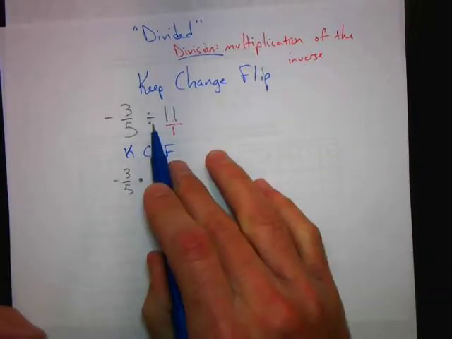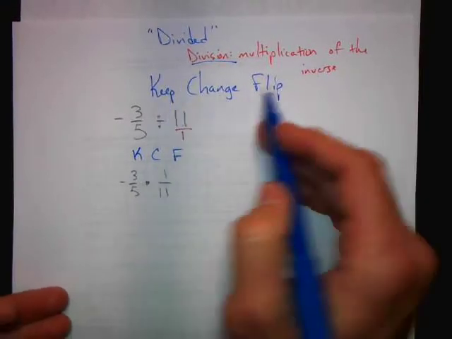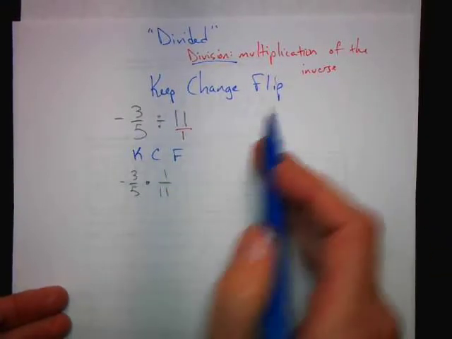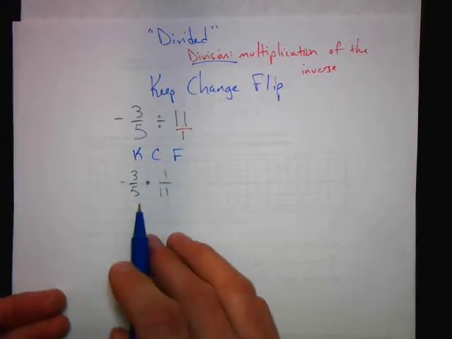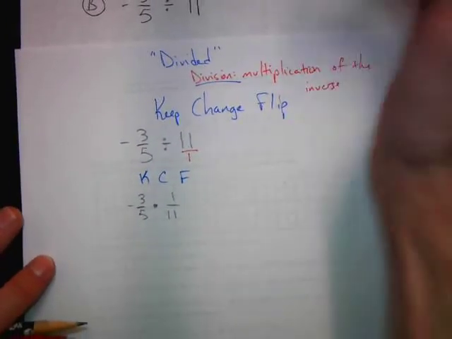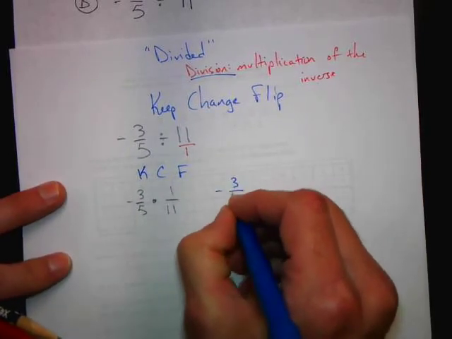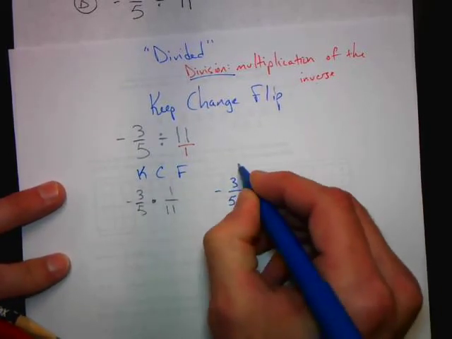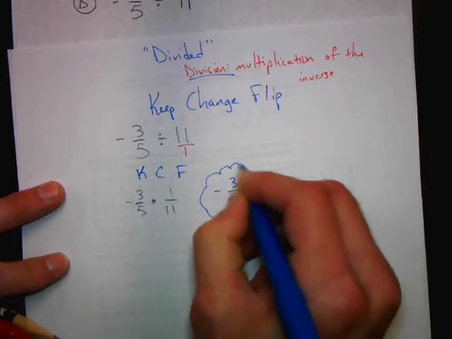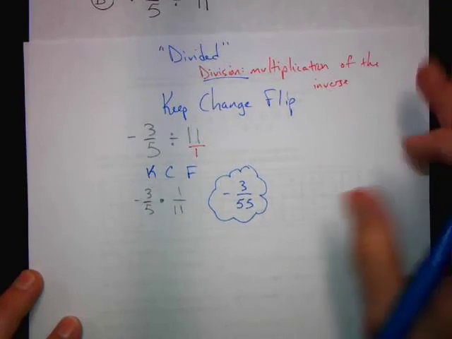So when we're dividing, we're actually taking the multiplication of the inverse, or what you may have heard before, keep, change, flip. And so we have this particular problem. We set it up using multiplication, and now guess what? We are right back to where we were for the first problem, where we simply multiply the numerators and multiply the denominators, and this is how we can work with multiplication and division of fractions. So that's it.